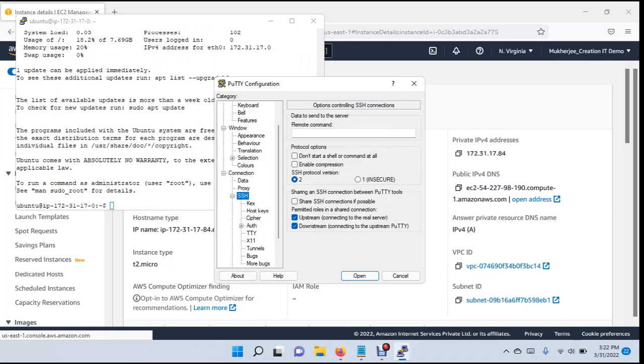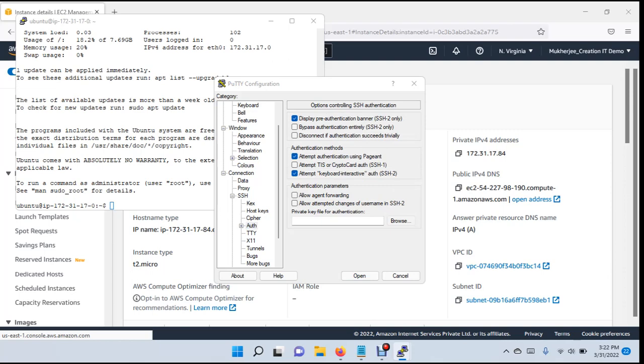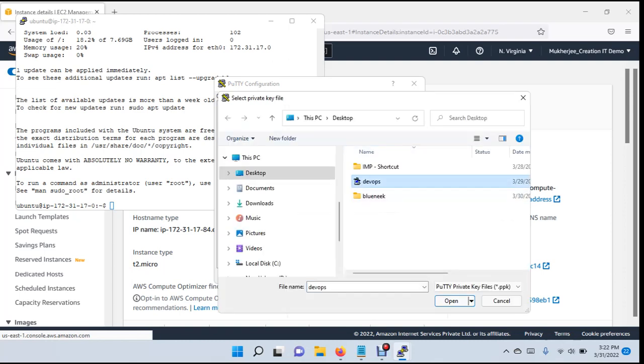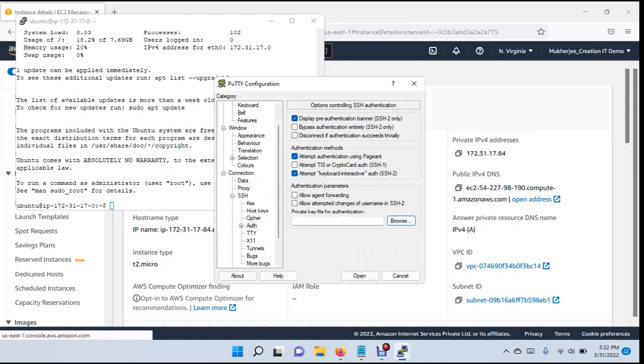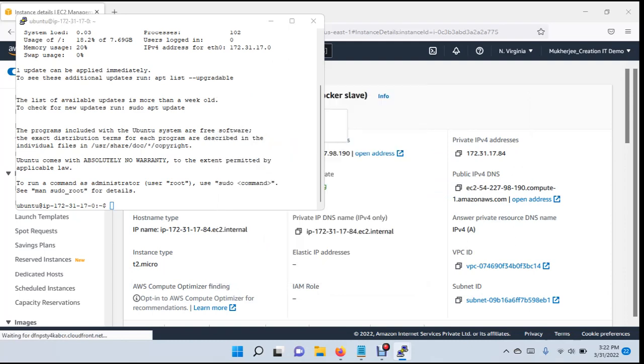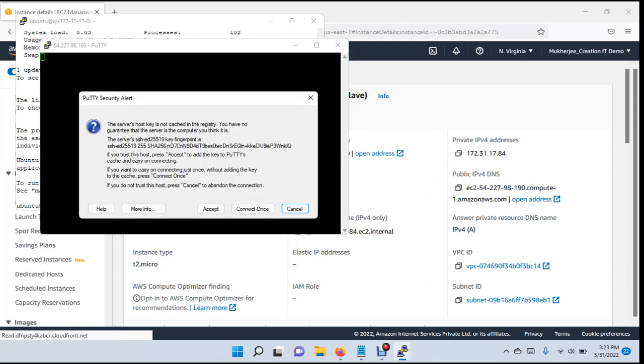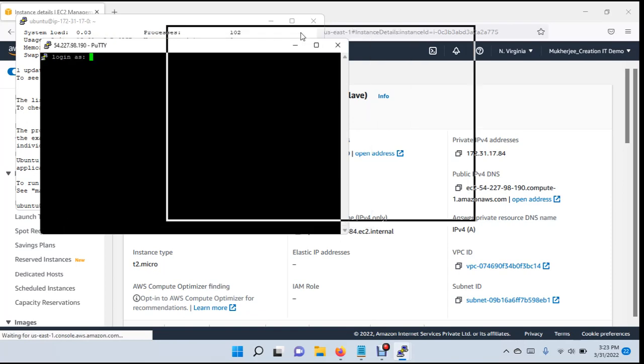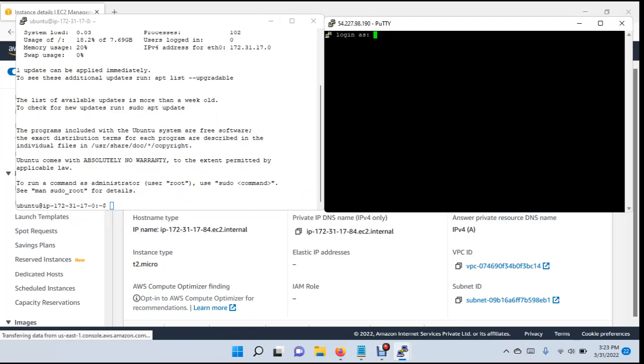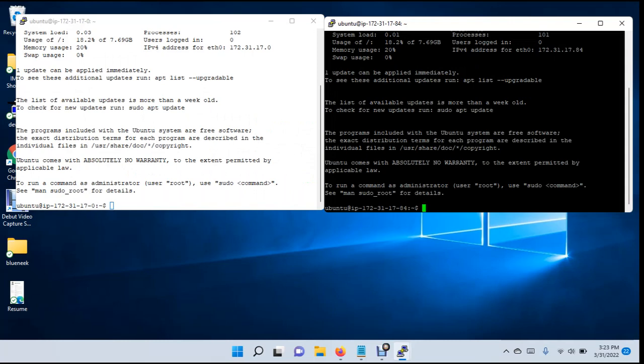Go to the SSH key; for this one I'm using a black terminal. Yes, this is my slave. Okay, my two instances are ready for initialization of Docker Swarm.